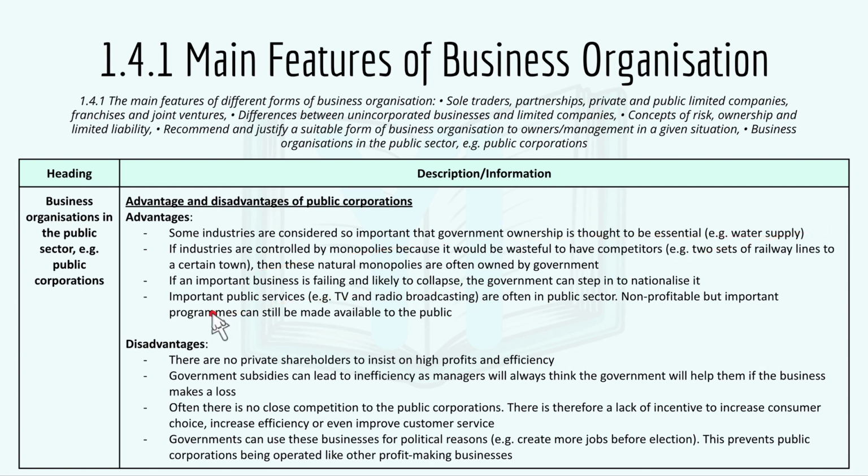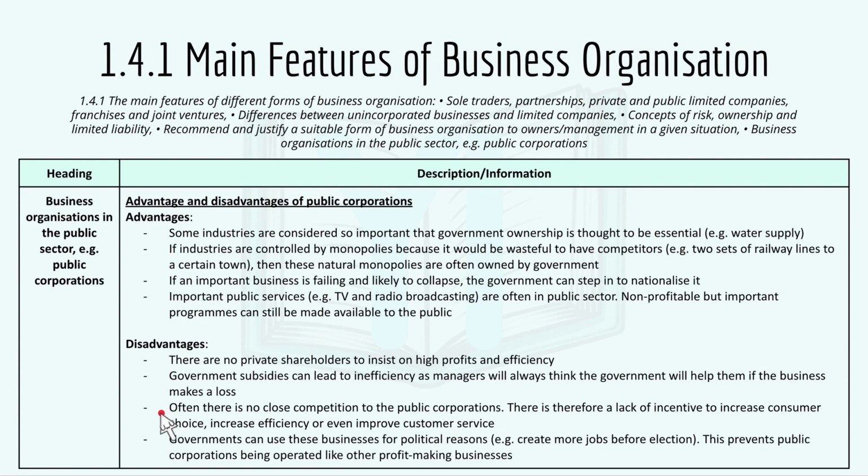And important business public services like TV and radio broadcasting are often in the public sector, and non-profitable but important programs can still be made available to the public. And then disadvantages include there are no private shareholders to insist on higher profits and efficiencies, and government subsidies can lead to inefficiency as managers will always think the government will help them if the business makes a loss.